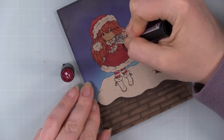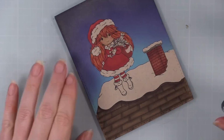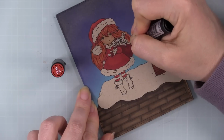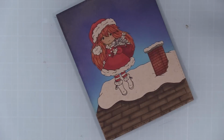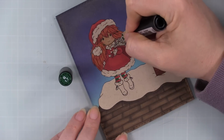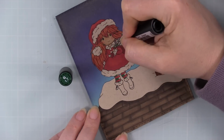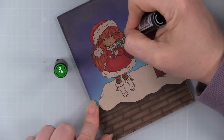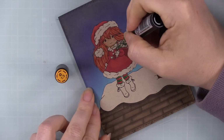And then I pulled in a third shade of red for the sack of toys, just to differentiate it a bit from her outfit so that they're not all the exact same color. So I did all of that, went in, added some greens, got to give her leggings. Love it. And then the little gifts and whatnot.